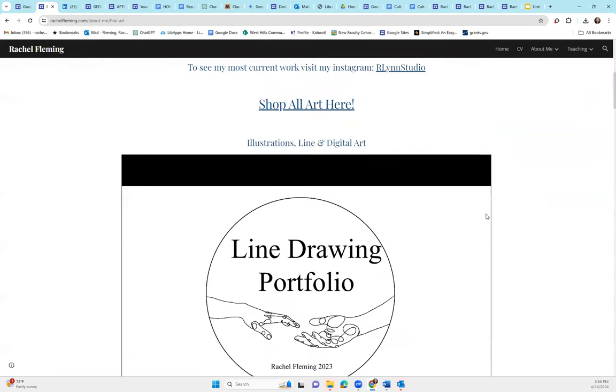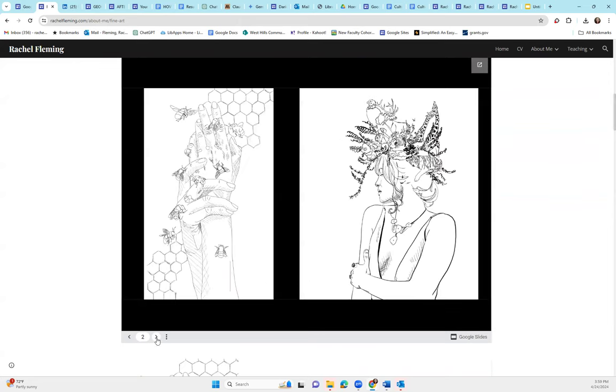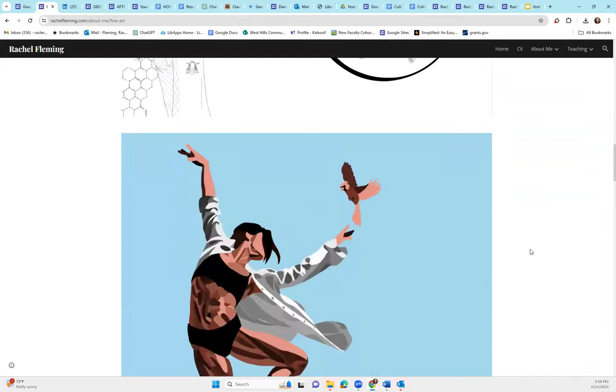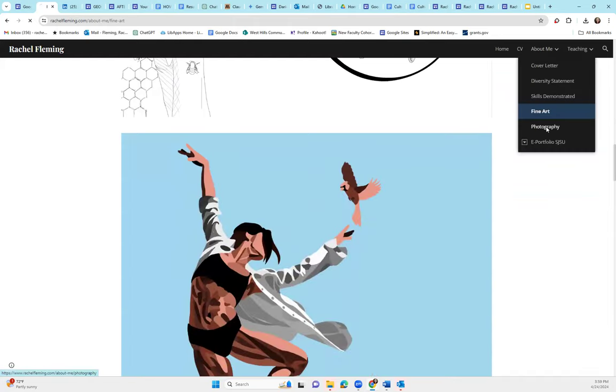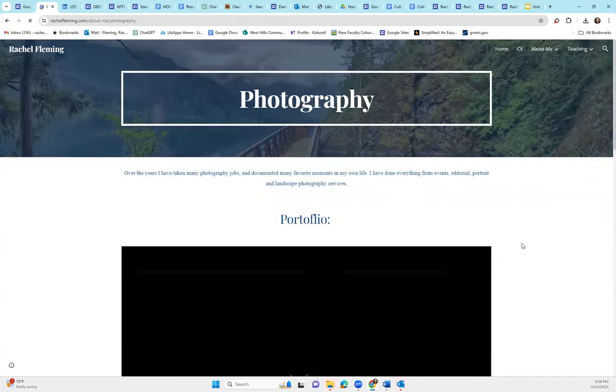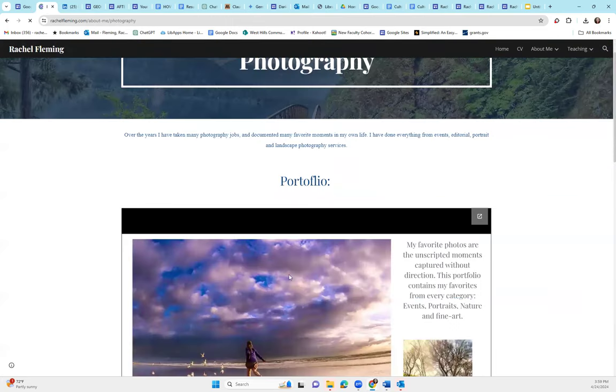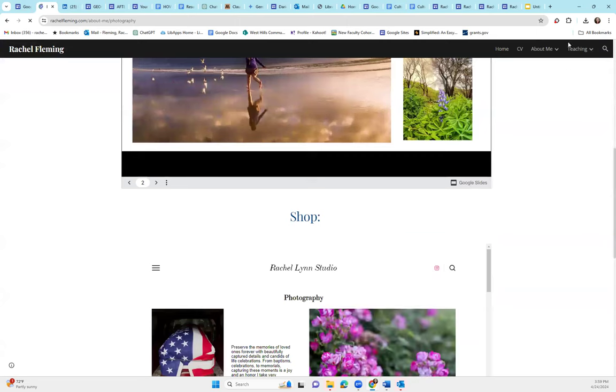So that's embedded directly in, as well as here's another slideshow where you can see all my line art put together. So this is a way that you can start building out everything you do. I was also a wedding photographer for about 5 years, 7 years. So if you wanted to go through and see my art, you can see it.